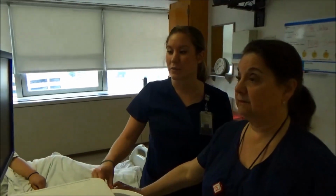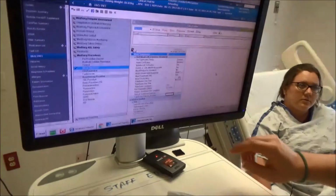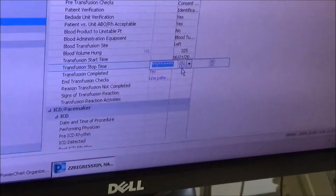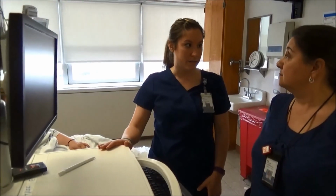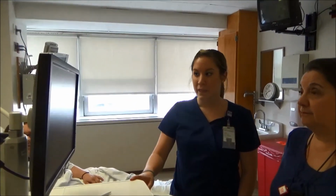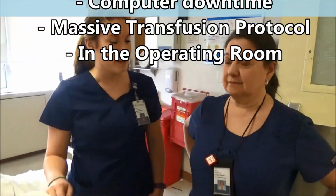The last thing that we're going to do is go in and fill in our stop time. This is after you've entered in your vital signs and volume transfused. So now that it's completed, since we did electronic documentation, you can remove the paper from the blood product bag and throw it in the confidential bin. If you had documented on paper versus electronic, then you would take the paper and put it in the patient's chart.